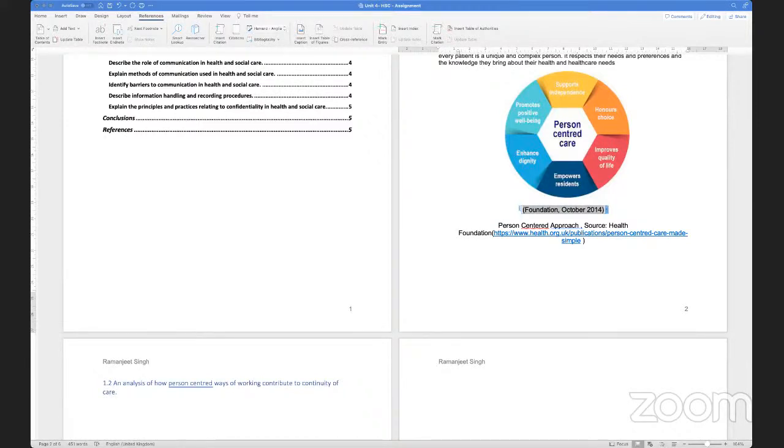So what I'm going to do is just quickly look at the document and look at who's the author of this particular document. So the author of this particular document is, one second, let me just double check. It is normally given towards the end in the bibliography. So the author of the document is the Healthcare Foundation. And I would show this to you here.